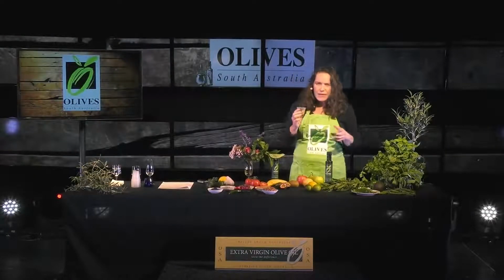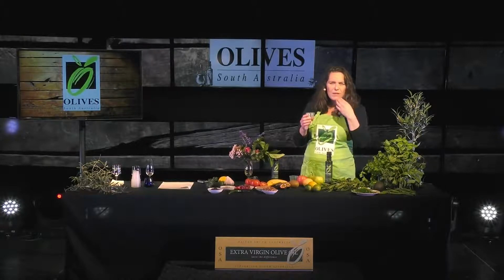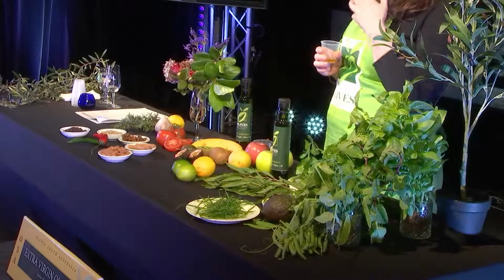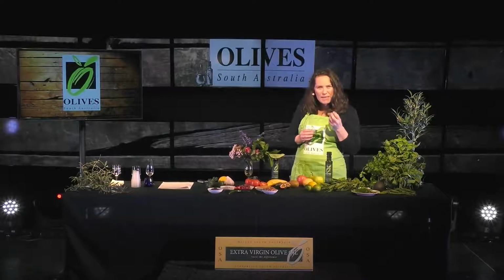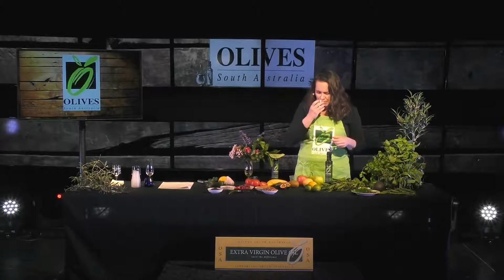Then I taste it. I don't have the whole lot, I just take a sip and breathe air over my tongue. It doesn't sound fabulous, but it helps us smell the oil and taste at the same time. Then I swallow the oil. What I'm tasting is what I smelt: lots of herbs, some green bean, cut grass, a little bit of salad herb, a little bit of rocket. On the finish down the throat, I'm getting some black pepper and a little bit of chili. So, lovely, fresh, clean, with lots of green, grassy, vegetal aromas.